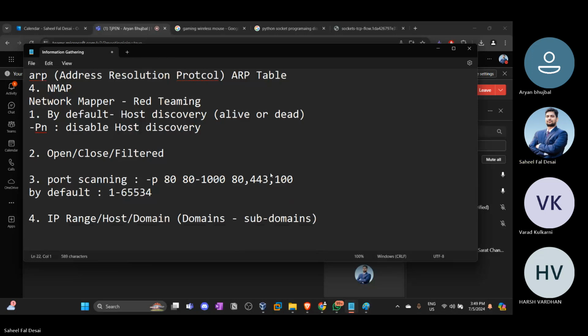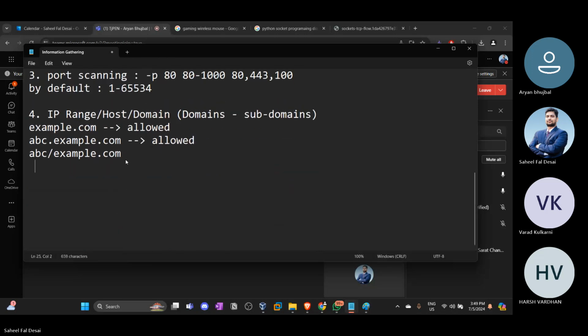There are two types of domains: a normal domain like example.com is allowed, but abc.example.com, a subdomain, is not allowed.